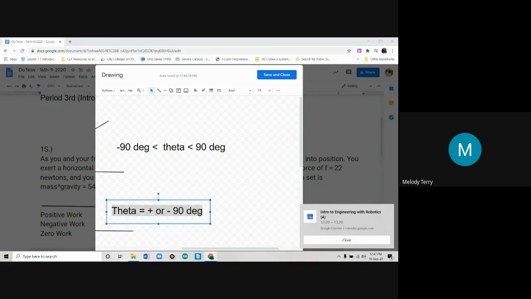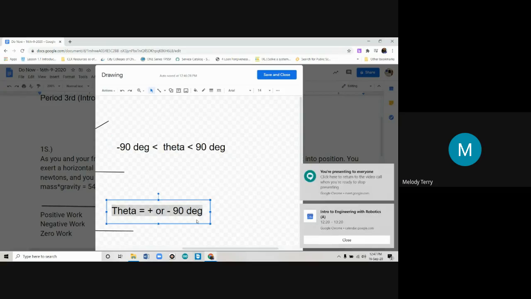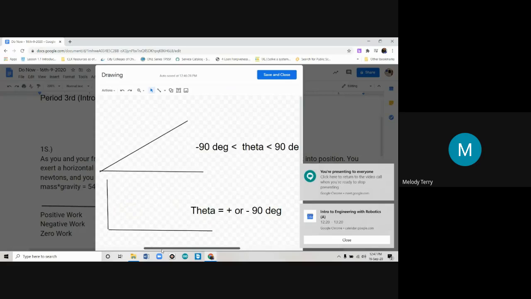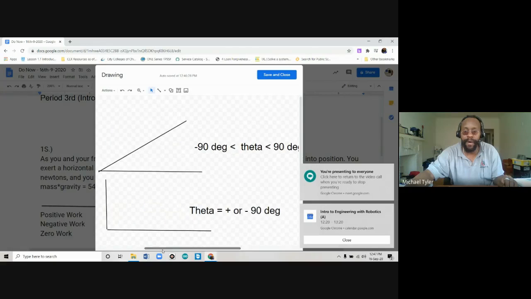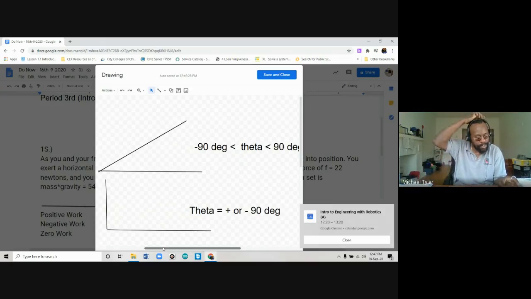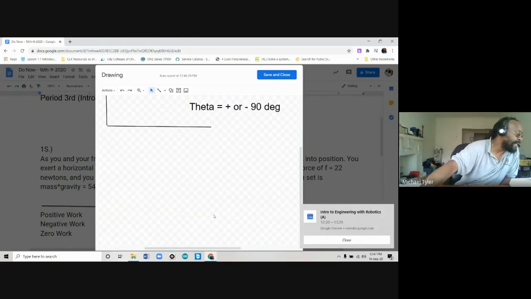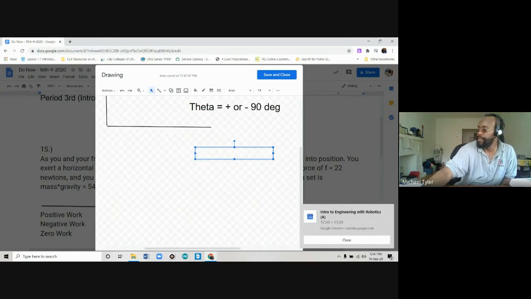Okay. Mr. Tyler, how you get them lines right there? You mean lines right where, dear? Wait, the arrows that's pointing this way? Oh, the keyboard. You hold on the keyboard. If you hold shift. Oh, never mind. I know it's there. That's how I did it, but all right. So look, I'm gonna scroll down and do the last one, which is our work when everything is negative. So let's type in the text box really what that is so you can get an idea of that first. And this one, let me put it over here.